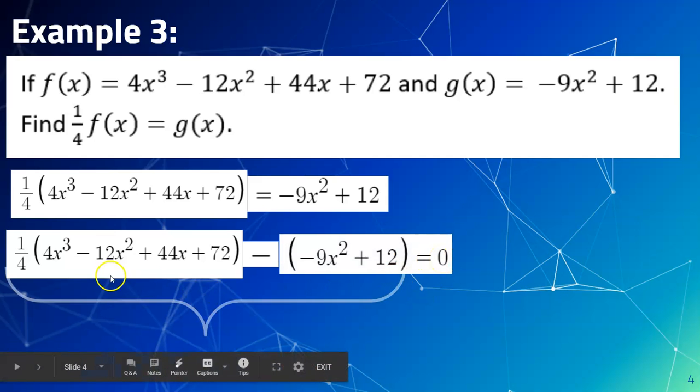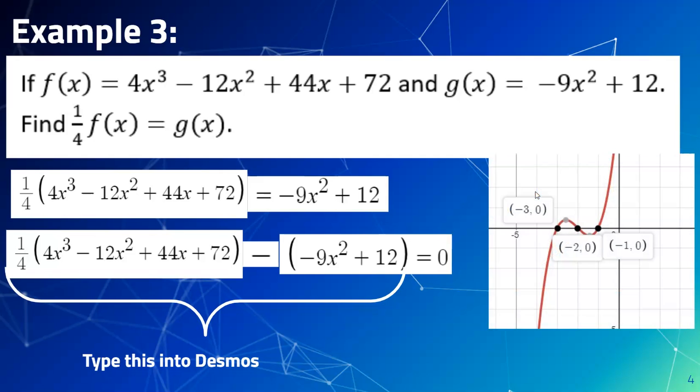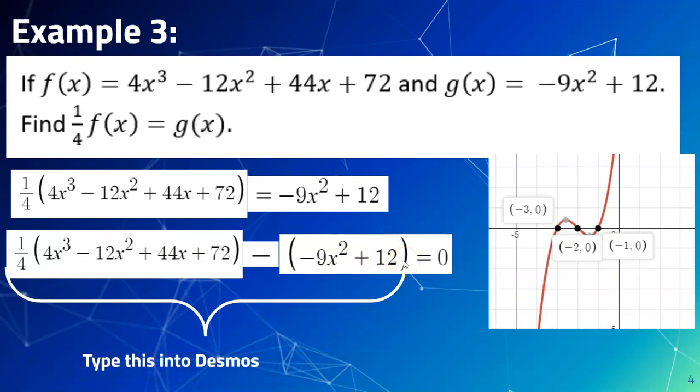And again, I'm going to look at that big chunk here, type that part into Desmos exactly the way you see it with parentheses and fractions and all. And then I'm going to graph it and find where we cross the x-axis. Now, I know that I'm going through these steps and telling you what to plug in and showing you the graph, but you may want to stop and take one of these examples that we've done and actually type it into Desmos yourself and make sure you get the same picture.